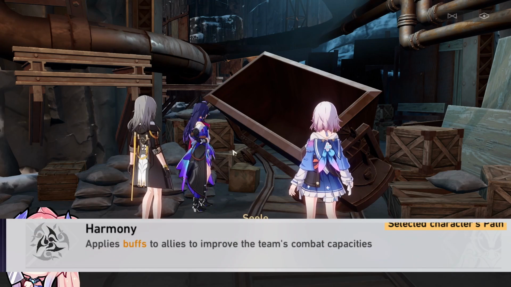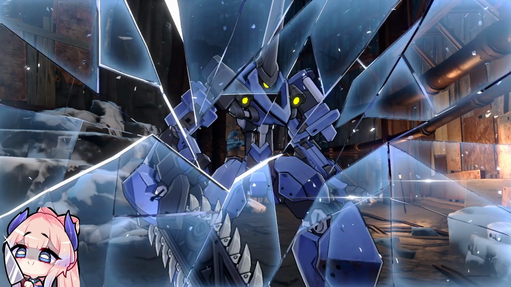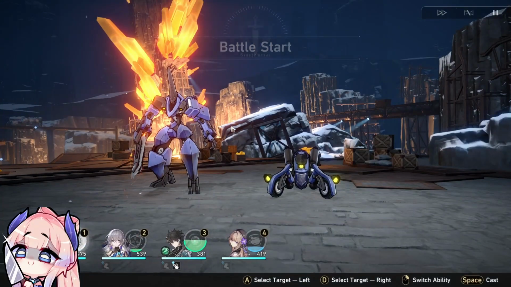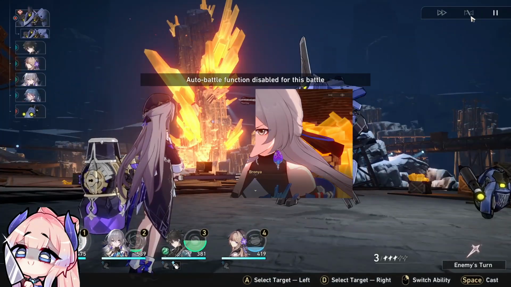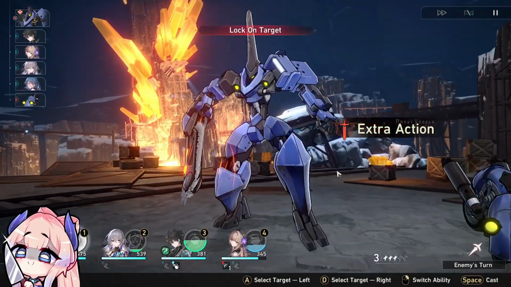This path applies buffs to allies to improve the team's combat capacities. In other words, characters under the Harmony path are your buffers. I would say that this path is one of the most important paths to have on the team because having a buffer is just really good. Bronya and that fox lady are some of the best characters in the game because they are buffers.